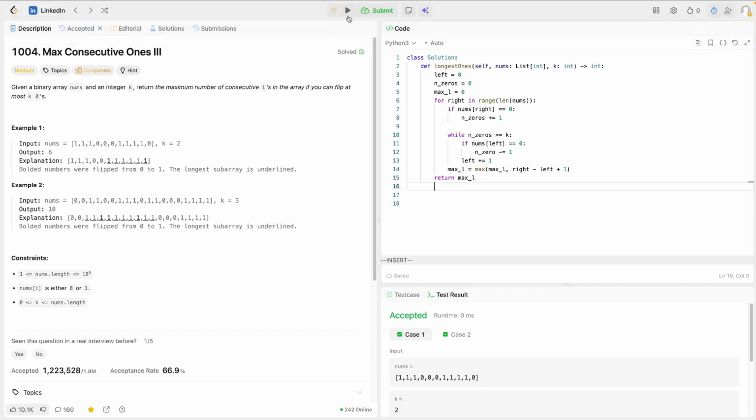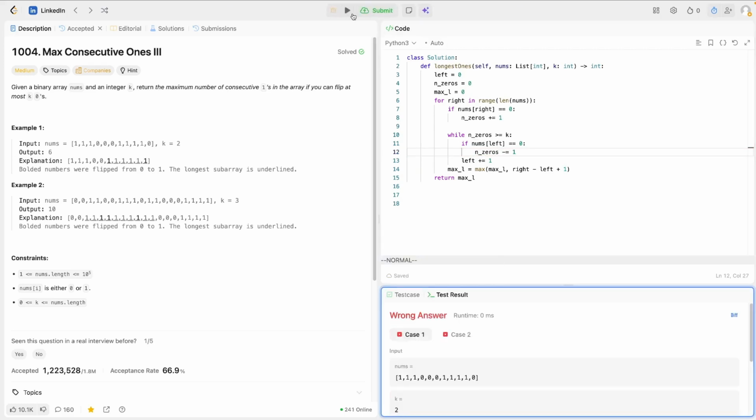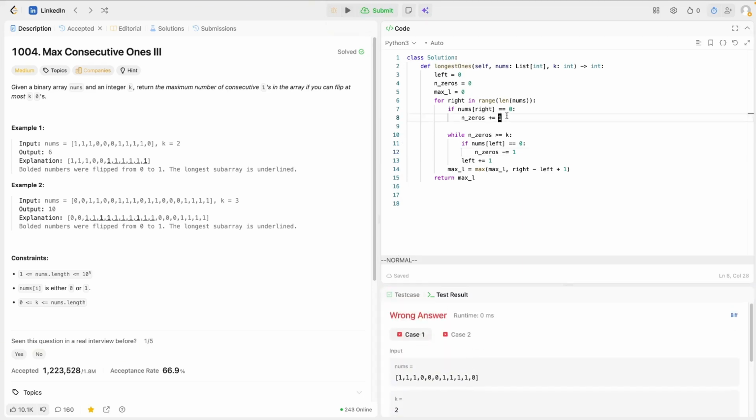And let's try to run the code, small test. This is just a typo, so n zeros, let's fix it. Let's run the small test. Okay, so let's see what's going on.